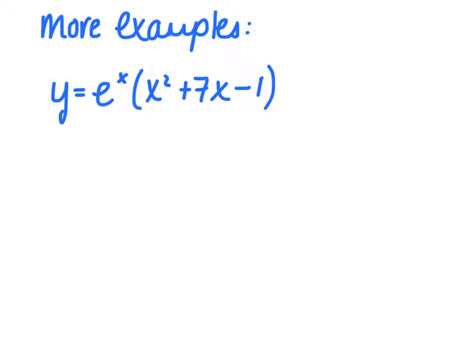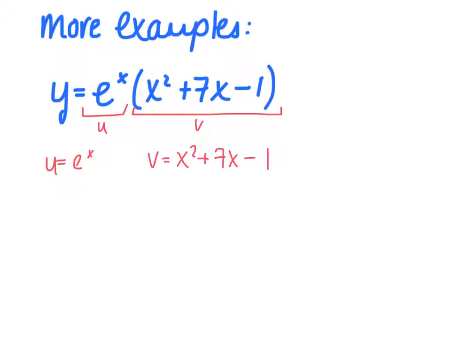So we've done the chain rule versions, and they are really useful for being able to differentiate really quickly because they've got those really nice structures. But it's worth remembering that there are other techniques we've got for differentiation, and e and ln might appear in those as well. So here we have a product rule problem because we've got two functions, e to the x, which we can denote u, and this quadratic here, which we can denote v. So if y is u times v, we can set what u is, e to the x, what v is, x squared plus 7x minus 1, and use the standard rules of the product rule to differentiate this.